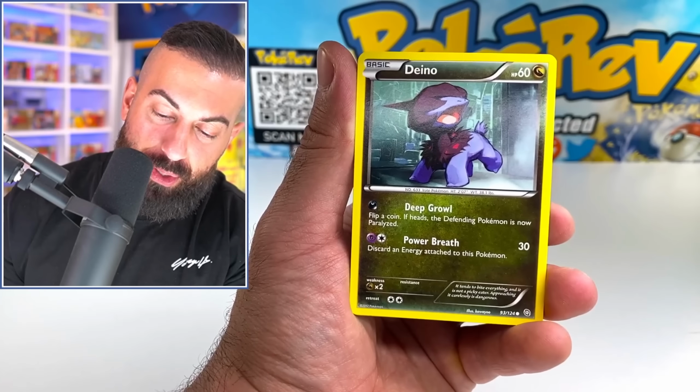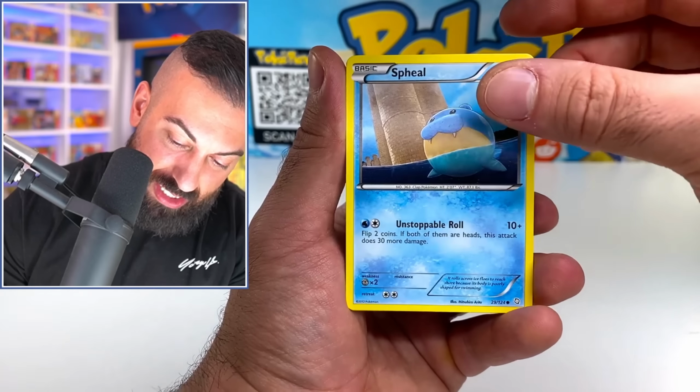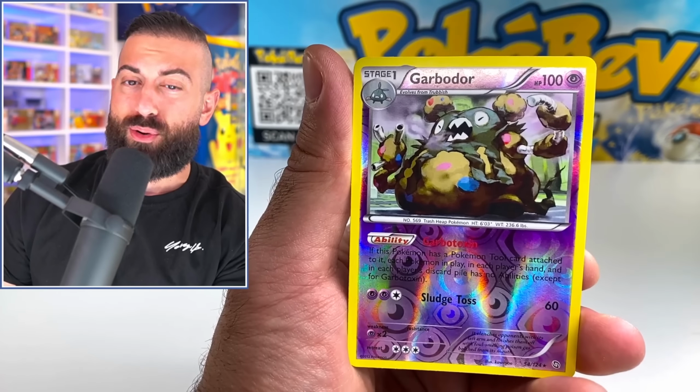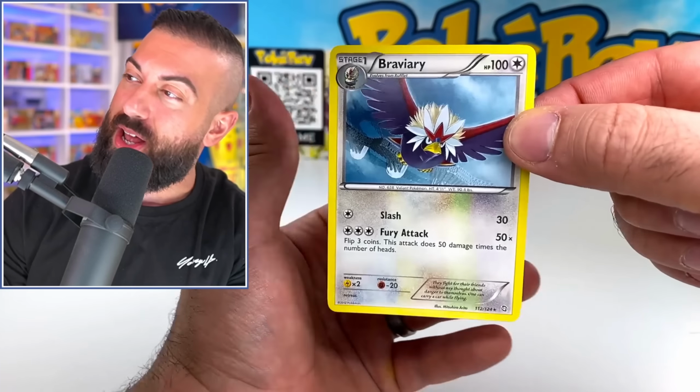Let's see if we get our first big pull here. Can we do it? We got Phoebus. Spheal's back again. Come on. Unstoppable roll. That's going to be us rolling through these. The Garbodor is our reverse. Not bad, but can we follow it up? Oh, another non-holo. All right.